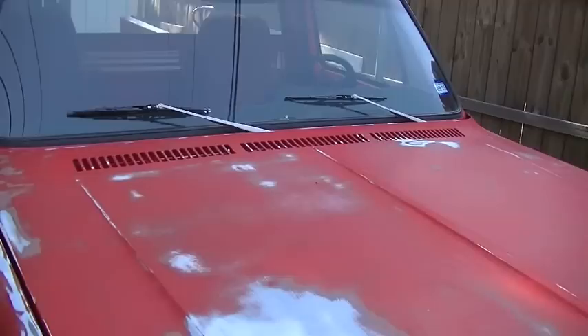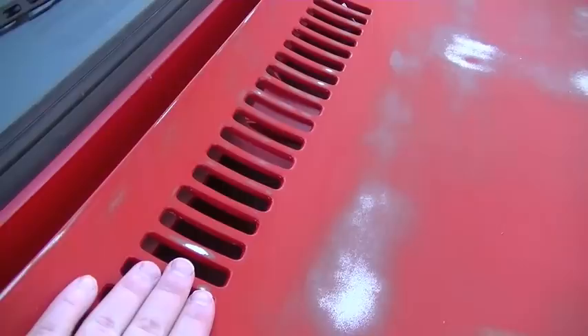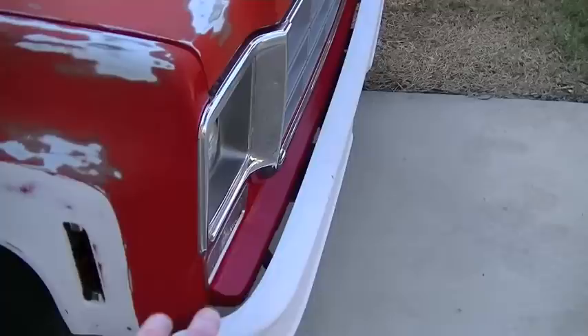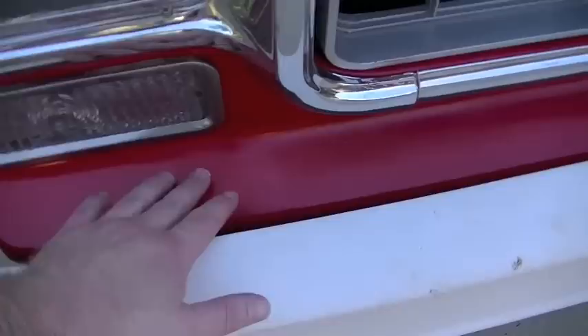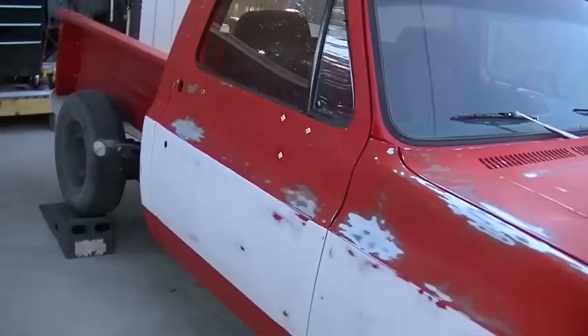Up towards the cowl it's going to be a chore - all the gloss paint is still inside those little louvers right there, and I'm not looking forward to sanding on that, but it has to be done. On the passenger side, the fender is pretty well finished. I still have some work to do down around the bumper - I'm going to go ahead and pull the bumper off, as well as all the chrome trim on the front of the truck, the grill and the lights, so I can sand on this lower cowl piece and chin spoiler. The passenger side door still has a little bit more work to do.